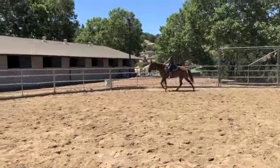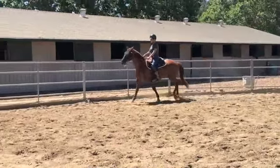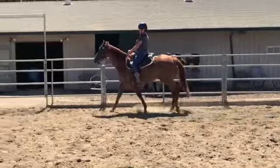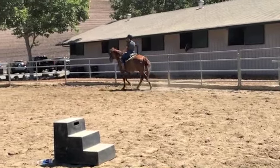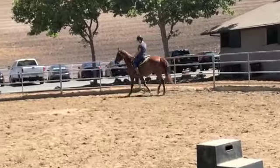So this is going to be your running walk. Keep driving him forward and bend your elbow a little bit more. You keep pushing your arm forward because you're trying to be nice, but then he's not going to be as collected. So you're going to have to drive him with your leg up into your hand and then kind of hold him. Keep that nose down — anytime you see him looking for someone else to ride him, you've got to bring that nose back in.